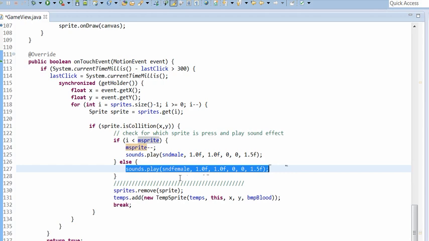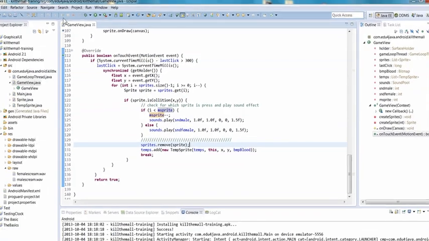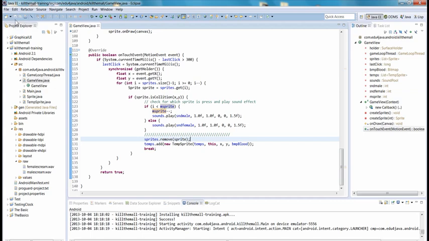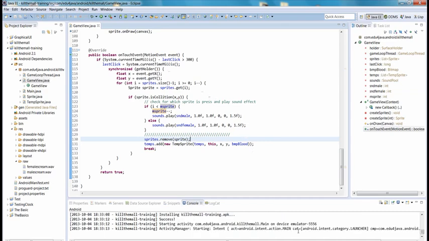So as you can see, you're not going to delete anything here because you're only going to keep track of the male sprite. And then you're going to run down here to the old code and delete that sprite from the screen, and hence the sprite array list and index number. So that's it. I'm going to go ahead and come up here, save this file, and actually run the game again. I'm going to put the video on pause, and when it's up and running, I'll hit resume. So please hold.